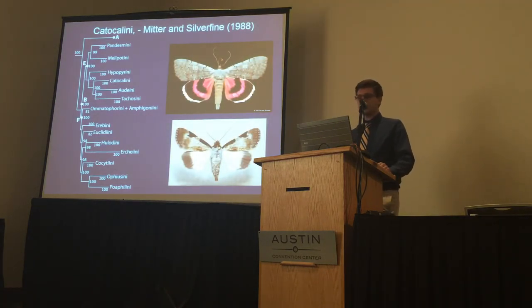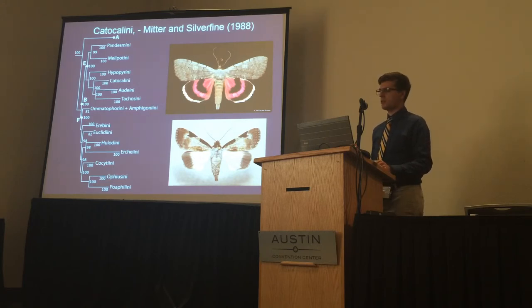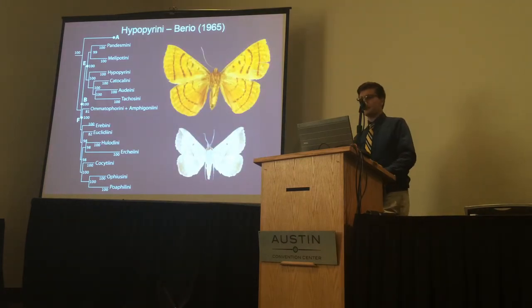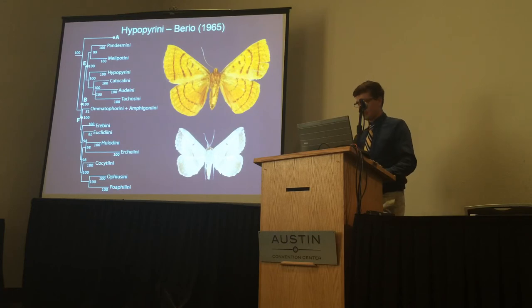The Cataculanae, Audianae, and Tyrosynae clade lends support to a hypothesis proposed by Mitter and Silverfine in 1988, who united these genera on the basis of similarities in female genitalia morphology. The genera included in our Hypochoranae clade match a group proposed by Berrio in 1965, who united them on the basis of reddish coloration on the underside of the hindwings and abdomen, and scaling on the legs.